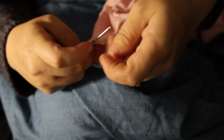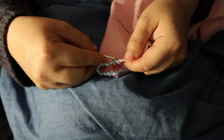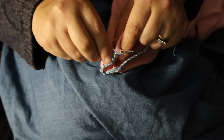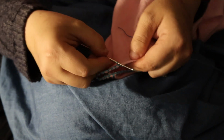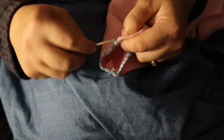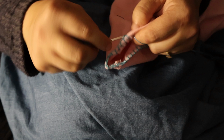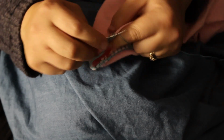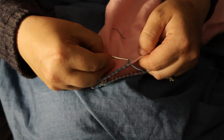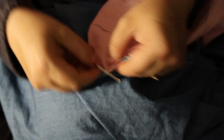Looking very similar to the other way we did it. I mean, it's just another way of finishing off edges, other than a blanket stitch. I will say, I think this is probably a little bit faster. It takes way more thread, but it's faster. If not just slightly more difficult, because it's easier to sew with the 3 threads than it is to crochet with the 3 threads.